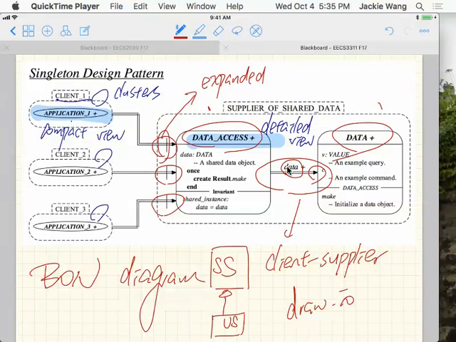Okay. Any questions about this diagram here? So somehow this diagram shows you the overview of the architecture for the Singleton pattern. You can see you got expanded class over here, and also you have some invariant here. You got client, supplier here. You got different relationships here. So that's how they show the architecture, okay? Rather than showing the code. So both are important.